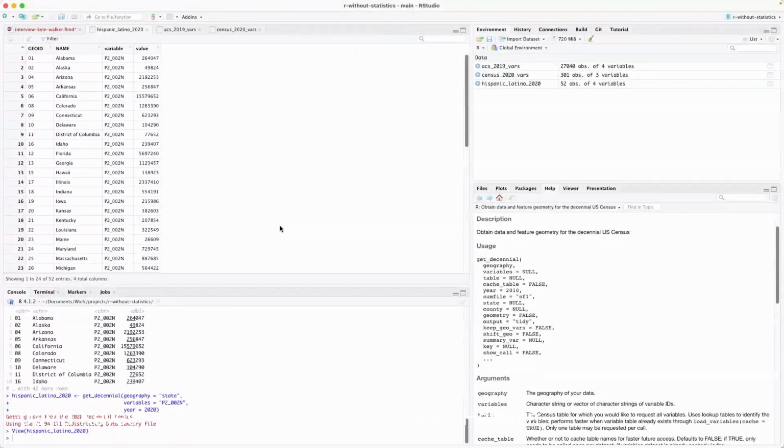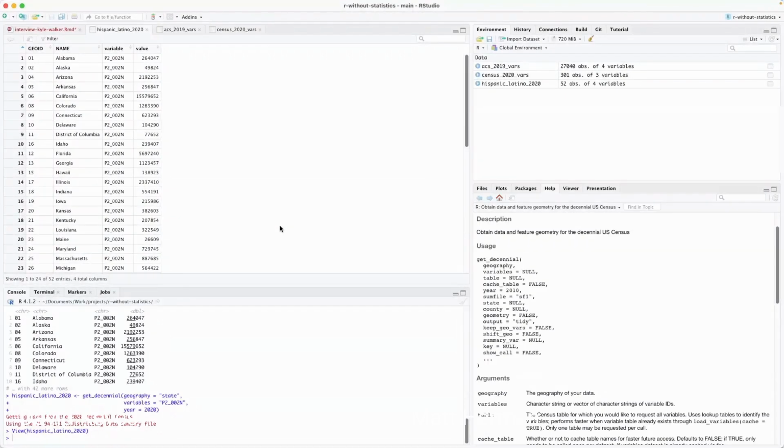So by default, there are 4 columns that come back from a default call to get_decennial. GeoID, which is going to be your census ID code. This is sometimes referred to as the FIPS code, but it's going to be a character column that's composed of numbers that uniquely identify that specific geography.